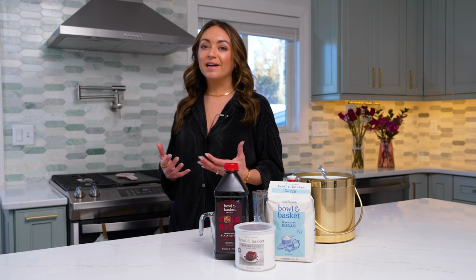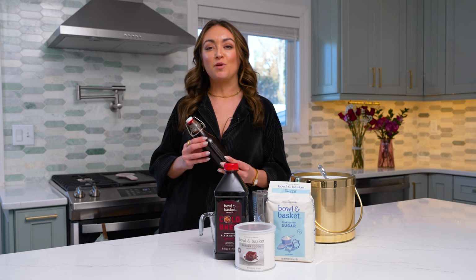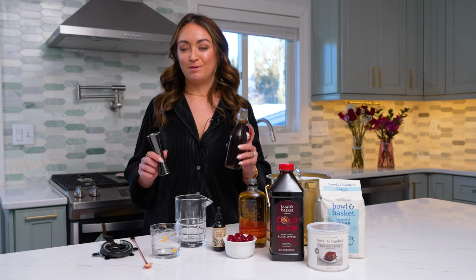Once everything is combined, you're gonna let that cool and store that in an airtight container and keep that in your refrigerator for up to 2 weeks. Our first Valentine's Day cocktail and our couple's pairing is gonna be our chocolate cherry old fashioned. To start, we're gonna use that homemade chocolate coffee simple syrup.